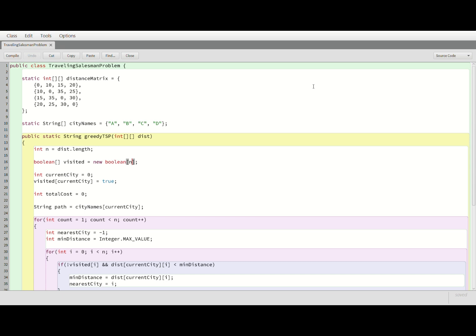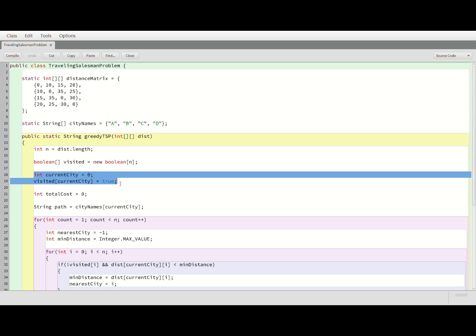Okay, so today we are going to explain the greedy algorithm method. The greedy algorithm method focuses on finding the nearest neighbor, visiting all the cities, and then returning back to the starting point. For this coding, this is the statement that shows the matrix for city A to city D. We are using a boolean to state that the city has already been visited, and then this is part of the coding that shows which current city we are at.